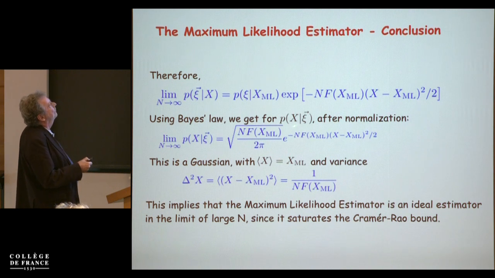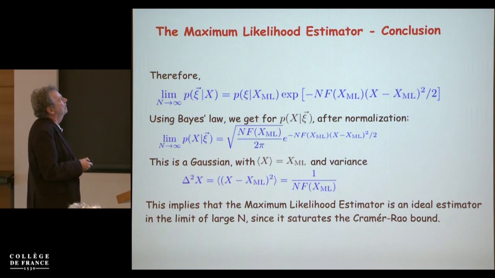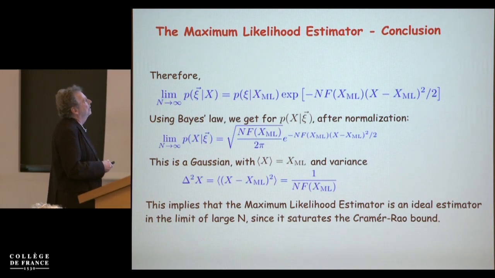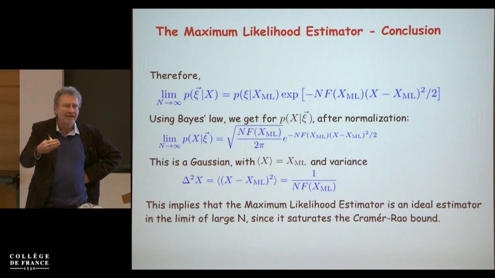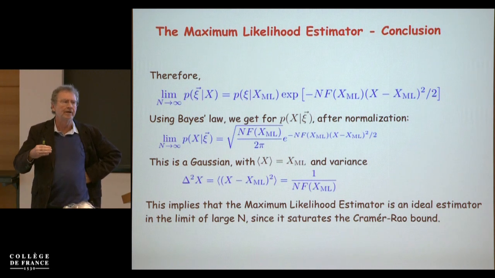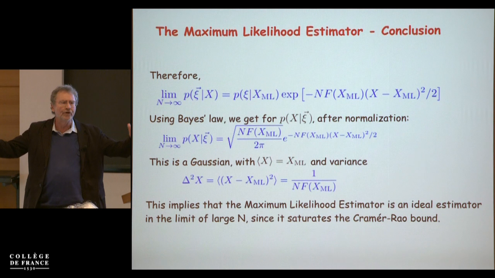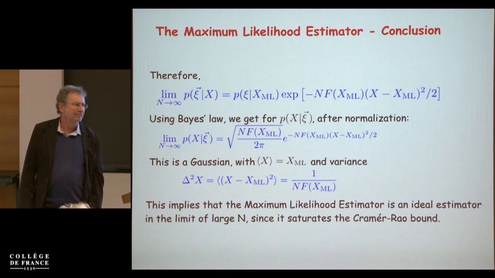And using Bayes' law, we get for the distribution of x given the experimental data psi, after normalization, this expression here. We just use Bayes' law and write it down like that. So this is a Gaussian, of course. The variance is given by this expression, and we know that this variance should be equal to the inverse of n times the Fisher information. So you see, Fisher showed, therefore, that with some assumptions about the probability distribution, in the limit of a high number of realizations of the experiment, you can actually saturate the Cramér-Rao bound for a very simple reason. The reason is that in the limit of many independent experiments, the overall probability distribution becomes a Gaussian, which is related, of course, to the central limit theorem.